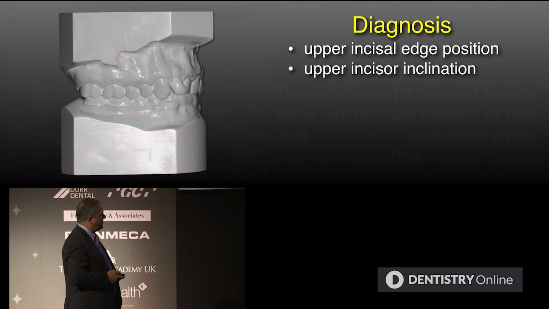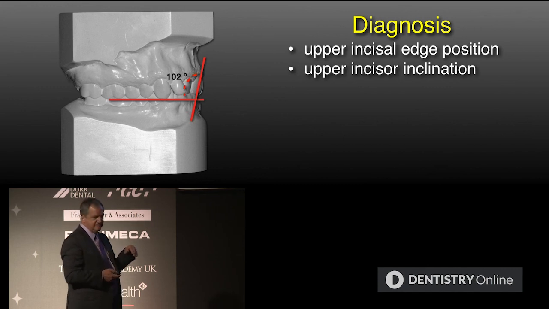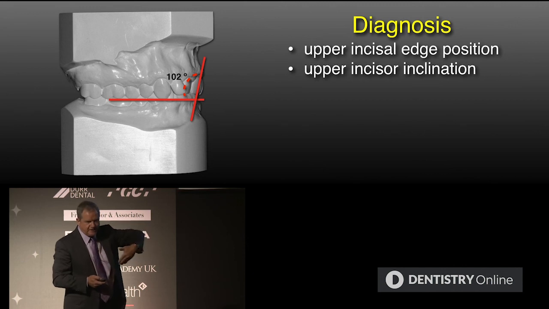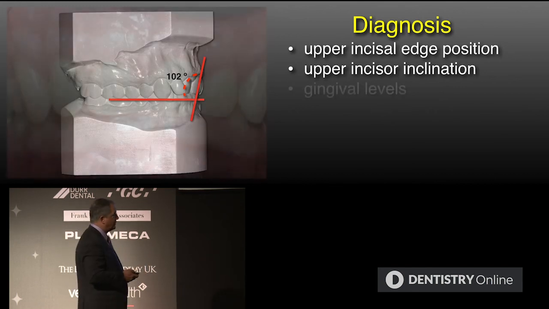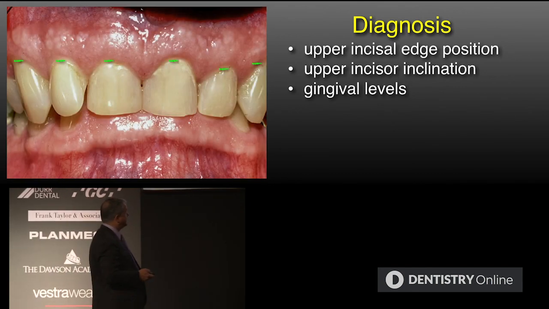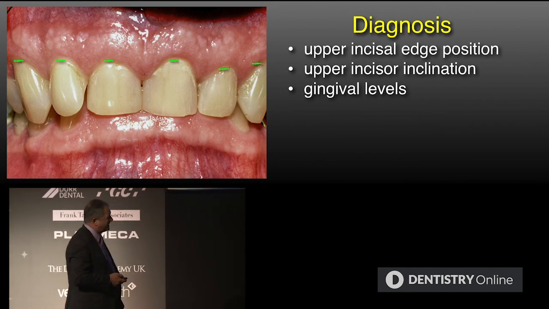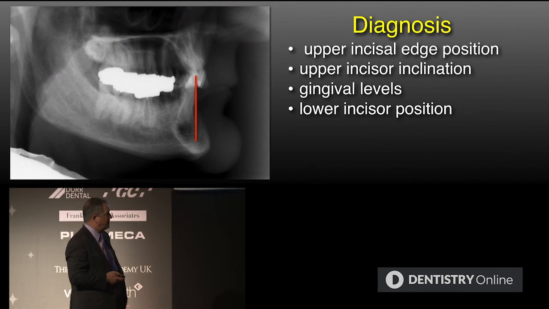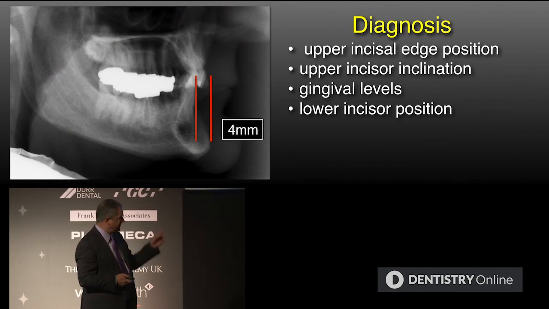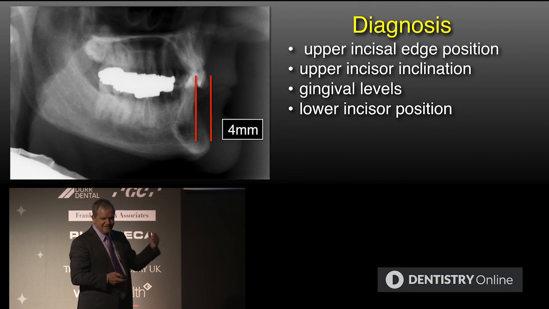Now, do we want to procline the upper teeth? Yes, we definitely do, right? These things are way retracted. We want to bring them way forward. Remember pathway where he needs overjet. Gingival levels, does it look like the teeth have extruded a lot? Honestly, not a lot. Lower incisor position, do we want to pull them back? No, look where they're at relative to the chin. They're already way back. Granted, this guy has a strong chin.